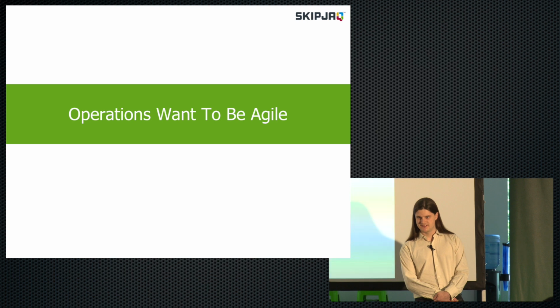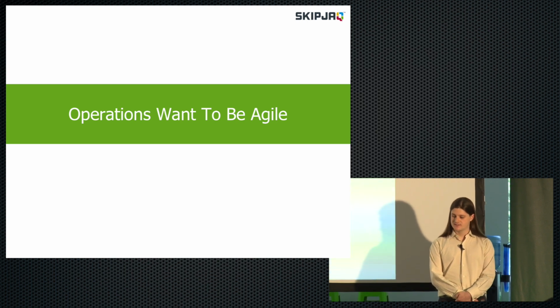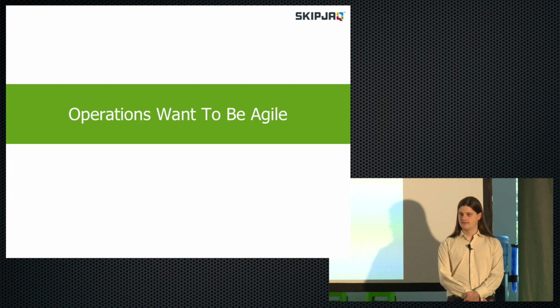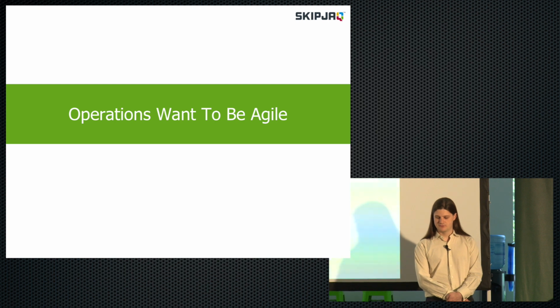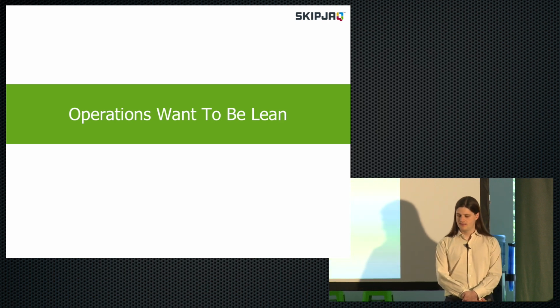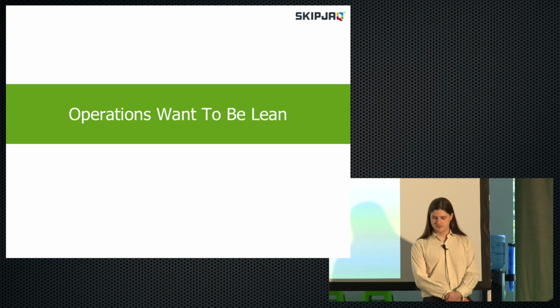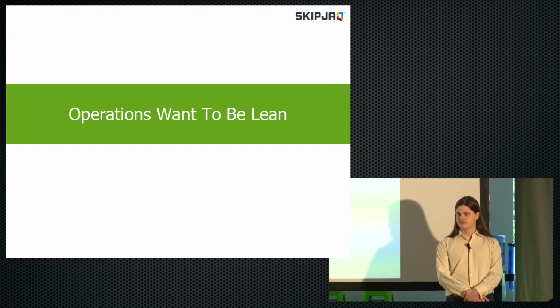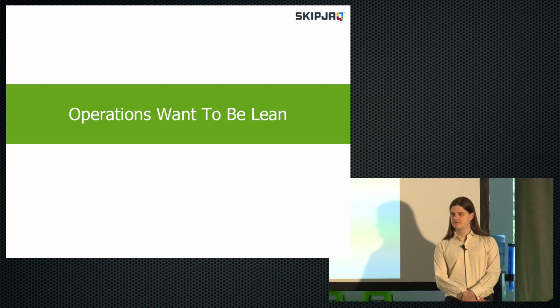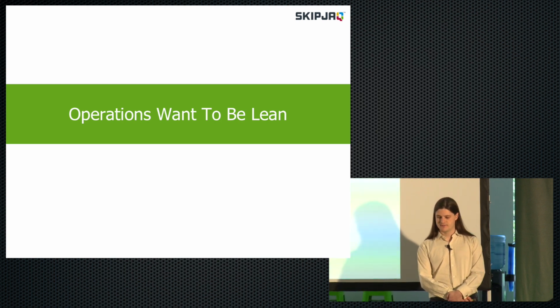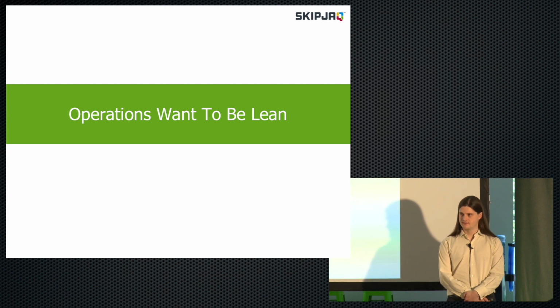I'm not really going to cover any rugged stuff this afternoon, but they're interested in being agile, and what they want to do is get their apps that they've been sent into production quickly, without manually tuning them, without a lot of manual work, and automating as much as possible. And the other thing that ops want to be is lean. Ops departments are still considered a cost center in the business, a necessary part of the business, but they're not often contributing to the core product and the core business value that the company's product is offering. So they want to reduce their costs and keep their costs down as much as possible.